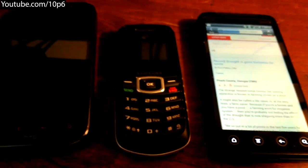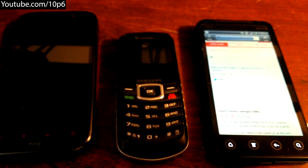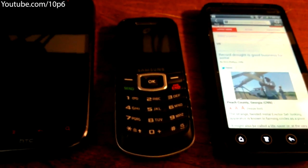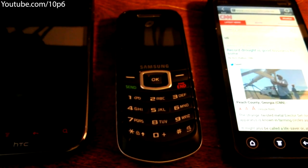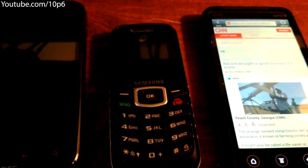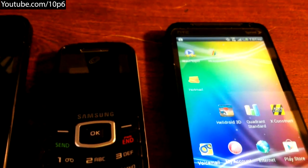So this is a demonstration of the Wilson Electronics DB Pro Home Small Office Signal Booster, and as you can see, it does make a huge difference, especially when you have prepaid phone services with Sprint or TracFone, where normally you can't get reception. In a few minutes, I'll come back to the Sprint one and see if 3G picks up and do a quick test of the data reception then. As you can see, it works perfectly fine.